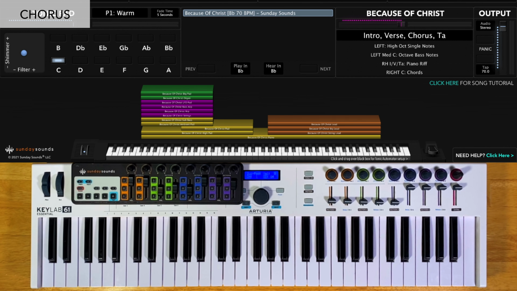For the down chorus, you'll have the song section control all the way down. You'll play single notes in the high octave of your left hand, and your right hand will be playing chords. Now, these chords do kind of follow the melody line as our right hand followed the melody line in the verse, but it is more structured around the chord changes.